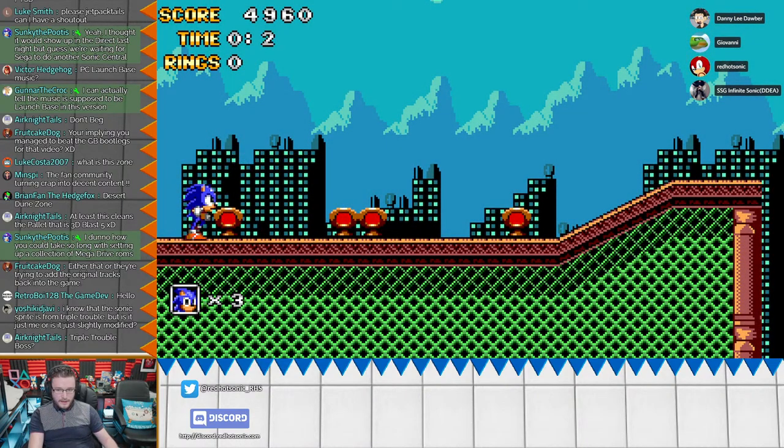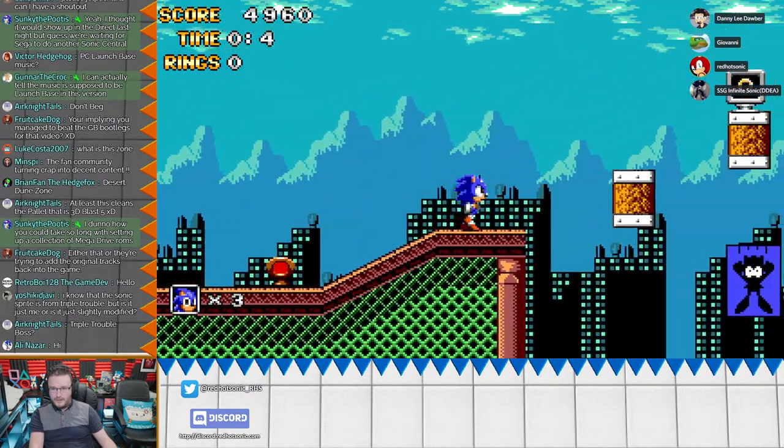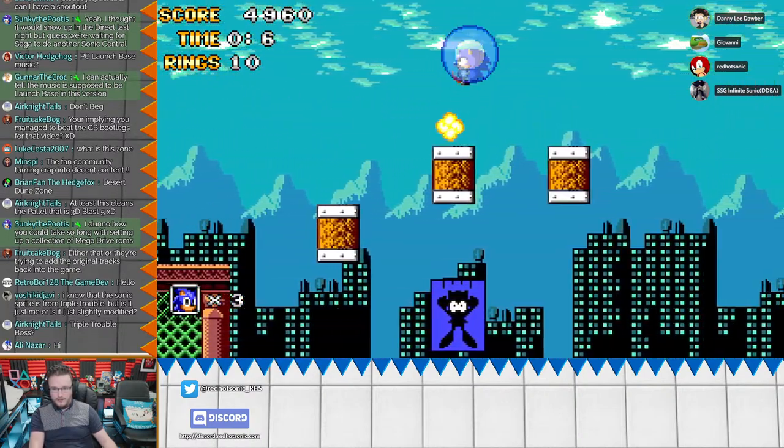Madness City. That's one thing I never mentioned, is that all the names in the bootleg are called Green Hill.